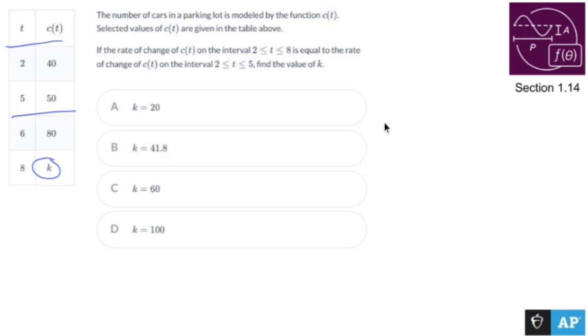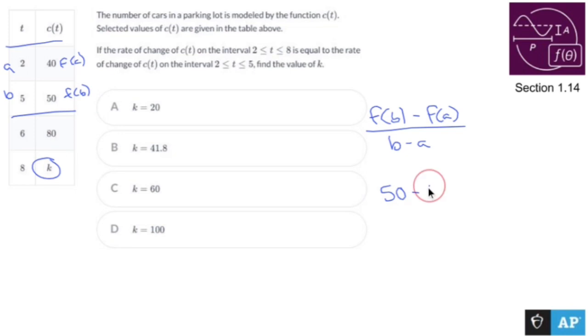So the rate of change is found by using the formula. And average rate of change, same thing. It doesn't tell us anything about whether this is linear or not, but that's fine. We don't need to. Average rate of change is the slope formula. So there you have it. A and B are going to be my intervals, so I can call you A and I can call you B, which makes you f of A, which makes you f of B. So I've got 50 minus 40 over 5 minus 2, which is 10 over 3. Now, my average rate of change is 10 over 3.